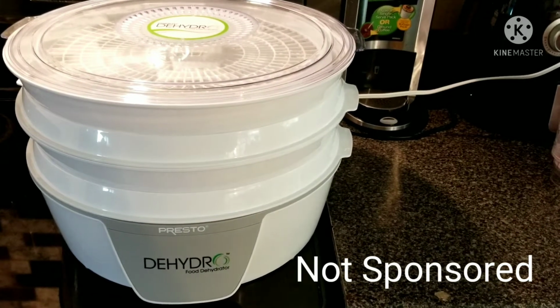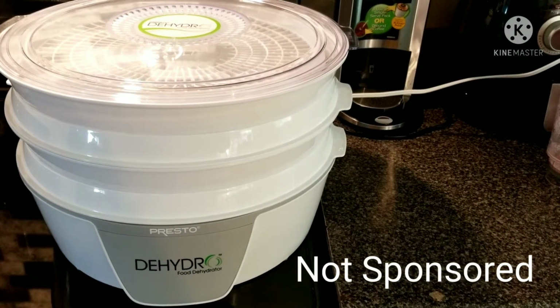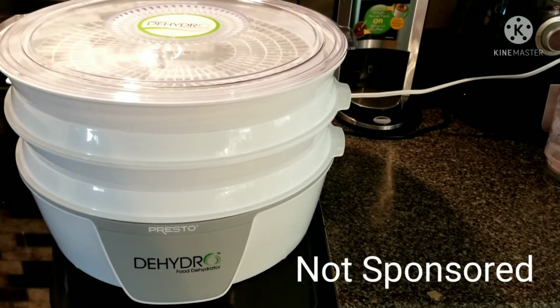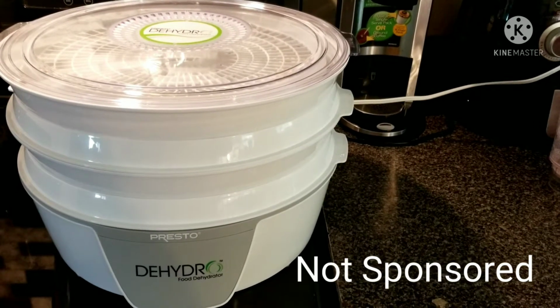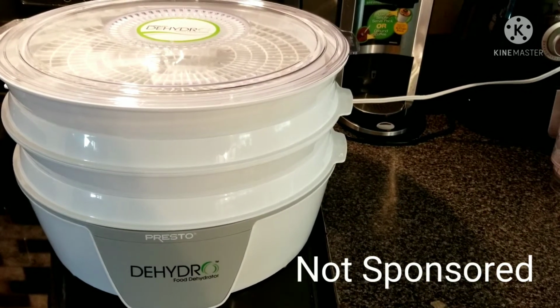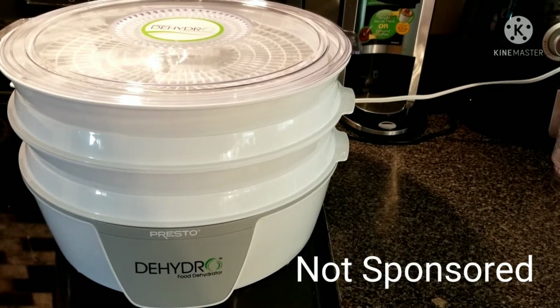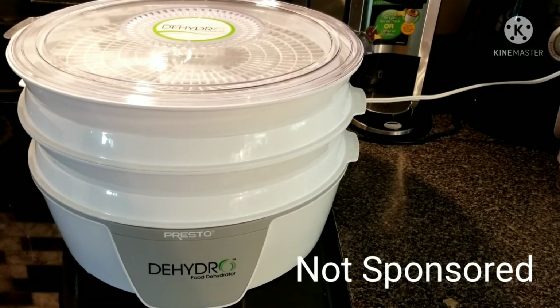But today this is for the Presto DeHydrate food dehydrator that I got from Walmart, I believe. Either Walmart or Amazon, because I have a Presto canner. It worked pretty good the one time I used it, so I was like, let's stick with what's good. And I got a Presto dehydrator as well.